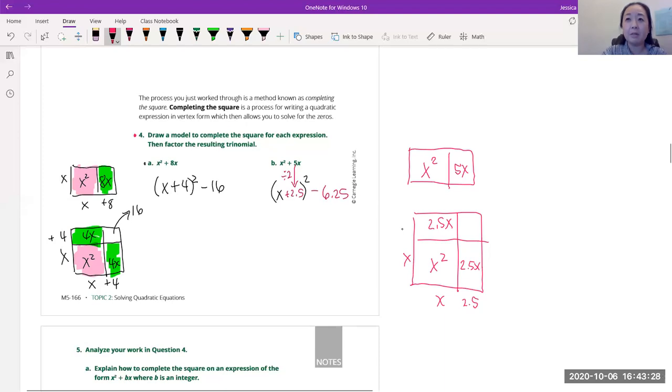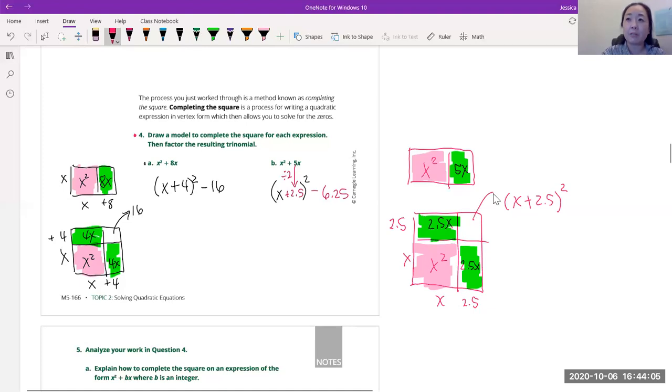Same thing with this one up here. We already have this part as x, so this length right here has to be 2.5. Okay, so I'm going to just write this out as x plus 2.5 squared. Now remember, we have to take this out because this part is actually not part of the area, right? So let me color these guys in so you can see the visual of it. I like the different colors. And this guy right here, this is the x squared. This is all we need. So the white part is actually the part that we don't want. Okay, so we got to subtract it out.